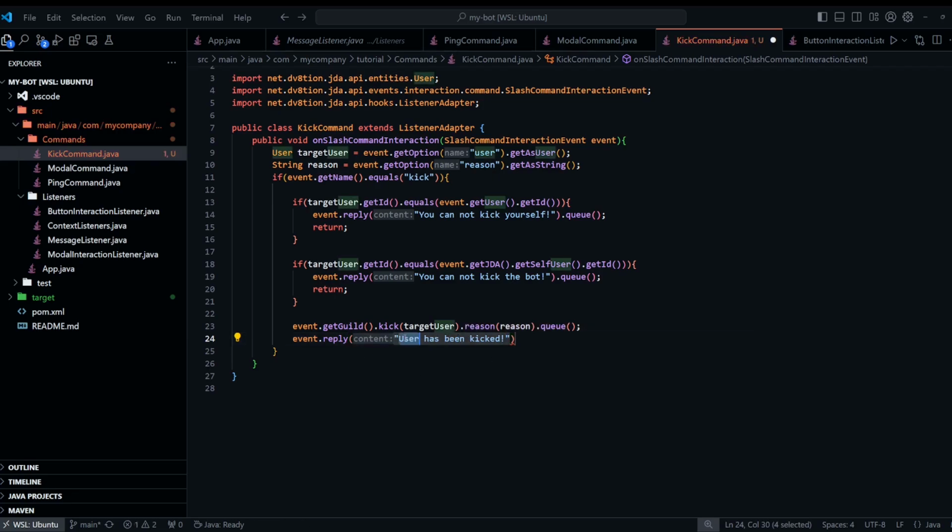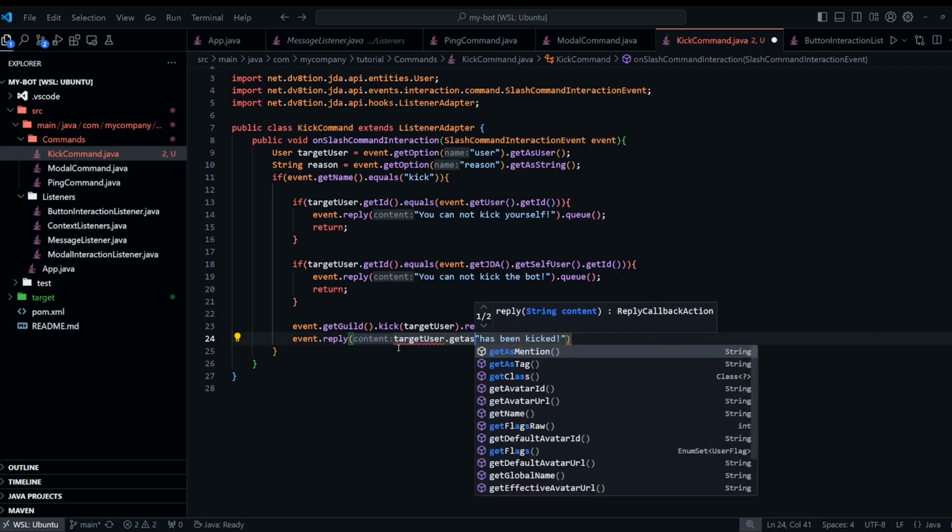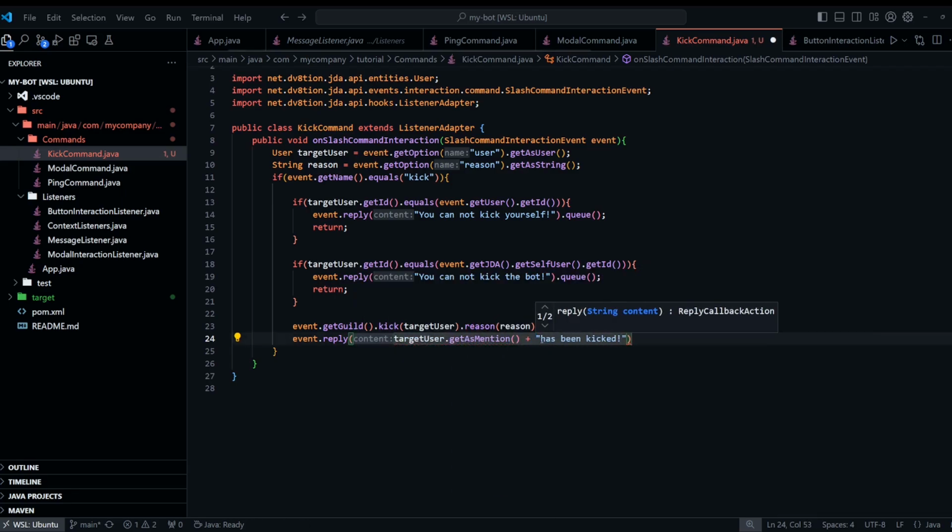And actually, instead of saying the user, you can do targetUser.getAsMention() has been kicked, and then you can go to a new line and do the reason. For example, I want it to be reason, right? Awesome. Then you can do .queue because we're interacting with Discord.